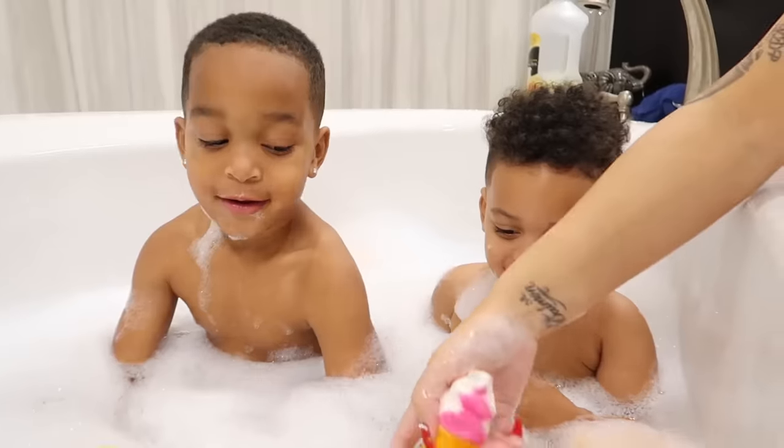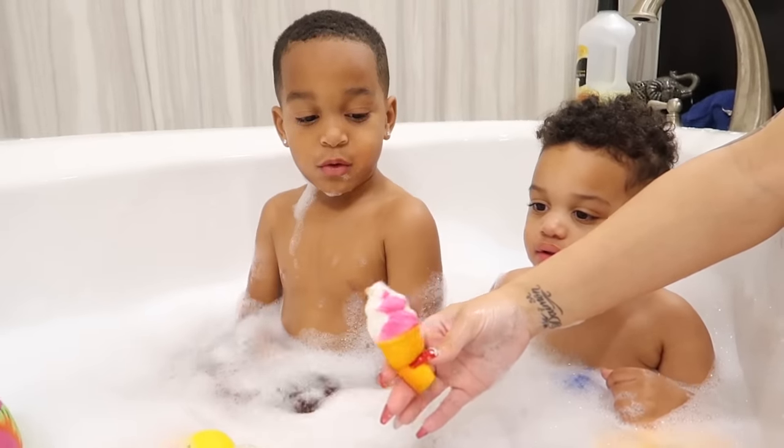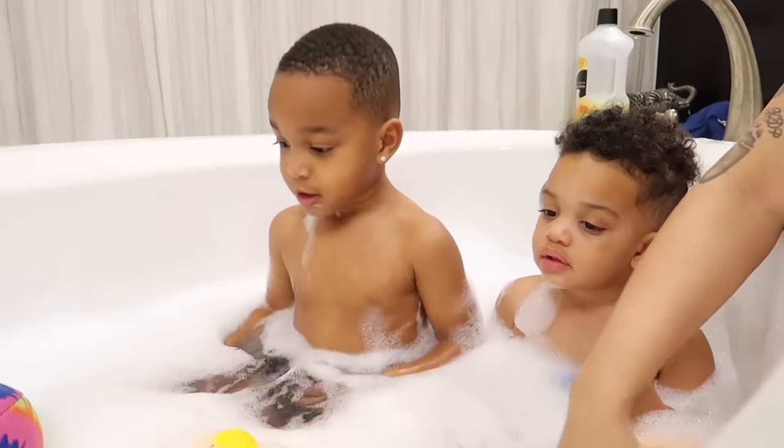That's good. Look, here's another ice cream. What kind is this? White. White and pink. Pink. So it must be strawberry and vanilla.